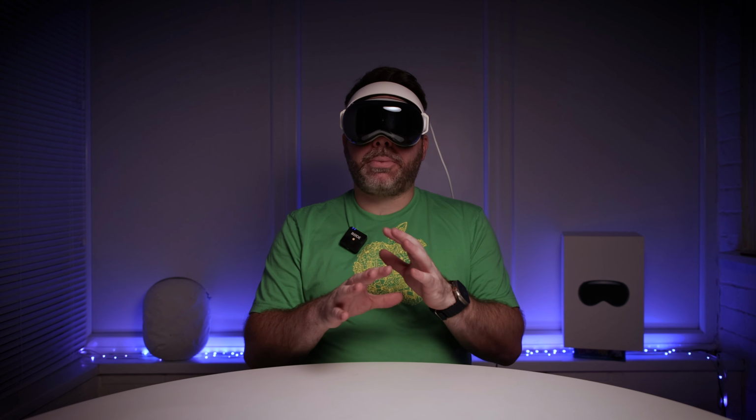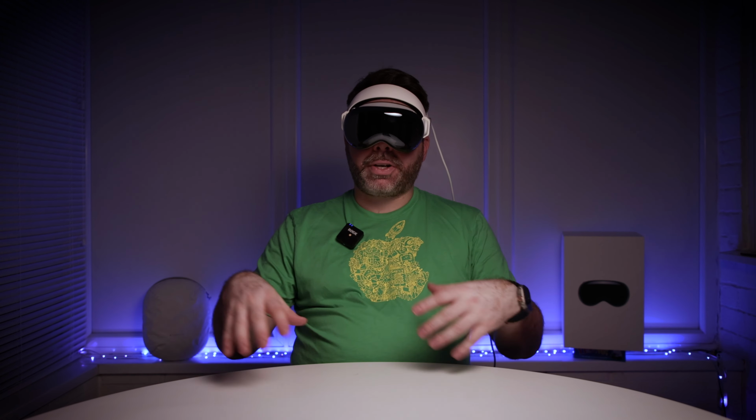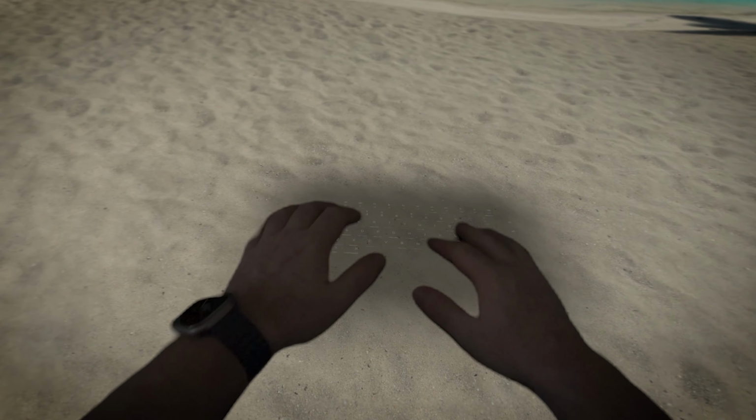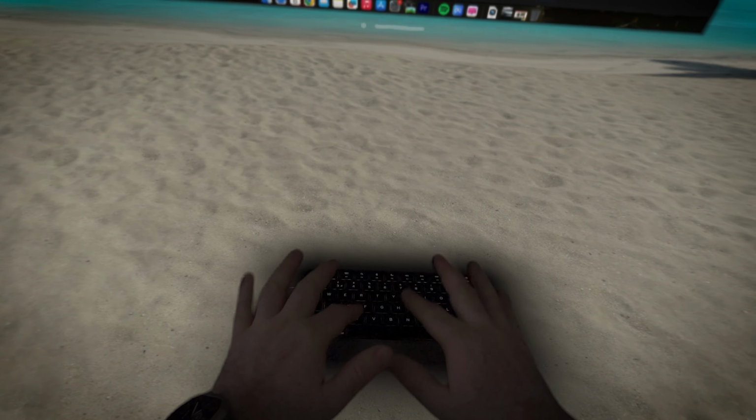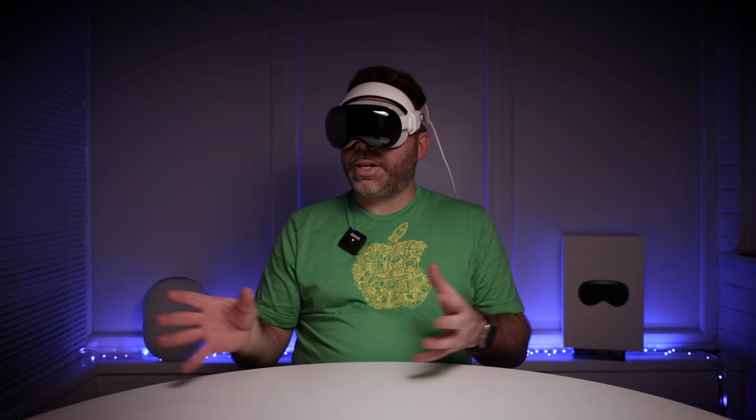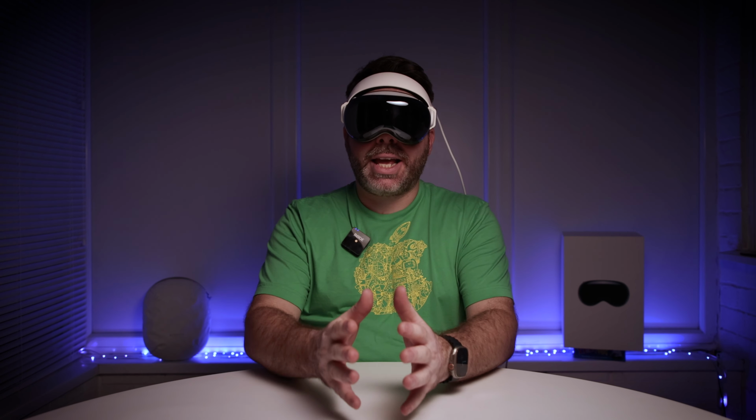Next thing is more accessory compatibility, being able to use different types of keyboards and it being able to recognize different types of mice. I think also when you're in an immersive environment, that ability to recognize those keyboards so it kind of cuts it out. I think that's really kind of what I mean. And the ability to use other mice is just more about sort of between Windows and your Mac Virtual Display. I think it'd be really, really good to have that if it doesn't come to VisionOS 2.